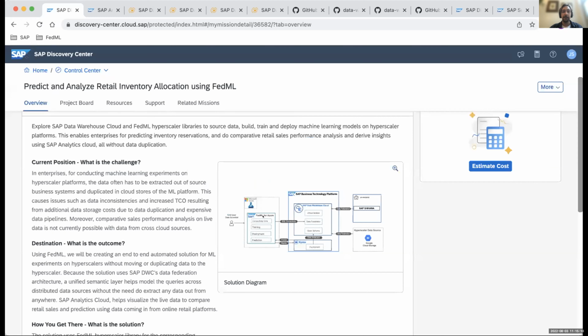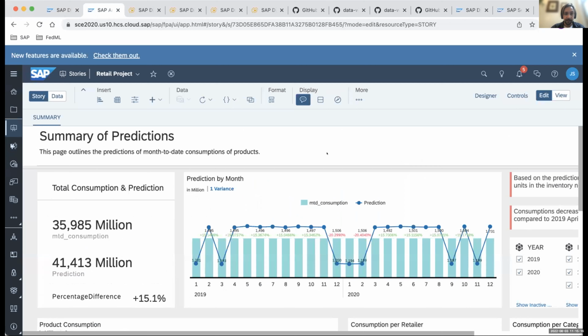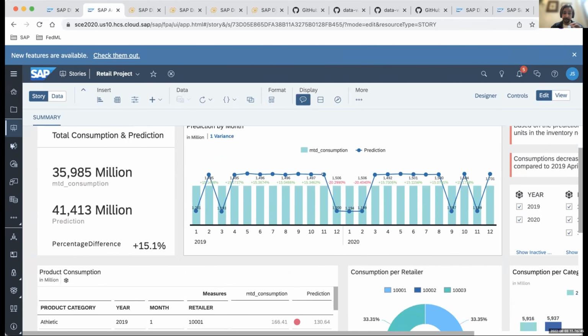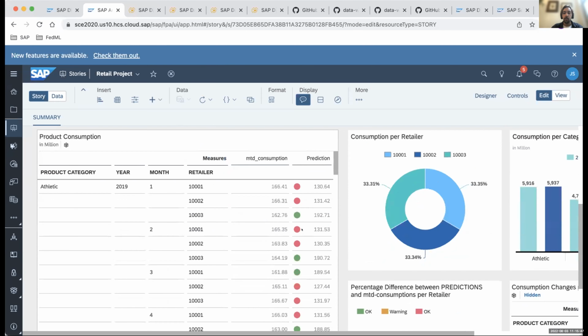So to show what kind of an end product you can get from that, I'll start off by showing this SAC dashboard. And this is basically the end picture of writing predictions, combining your data sources, bringing that from Azure to your data warehouse cloud, and being able to visualize that all together. And this is data from Bigquery, your on-prem HANA system, and predictions from Azure, all in one place, able to visualize together, live and on the fly. And this shows what you can do by bringing all this together.